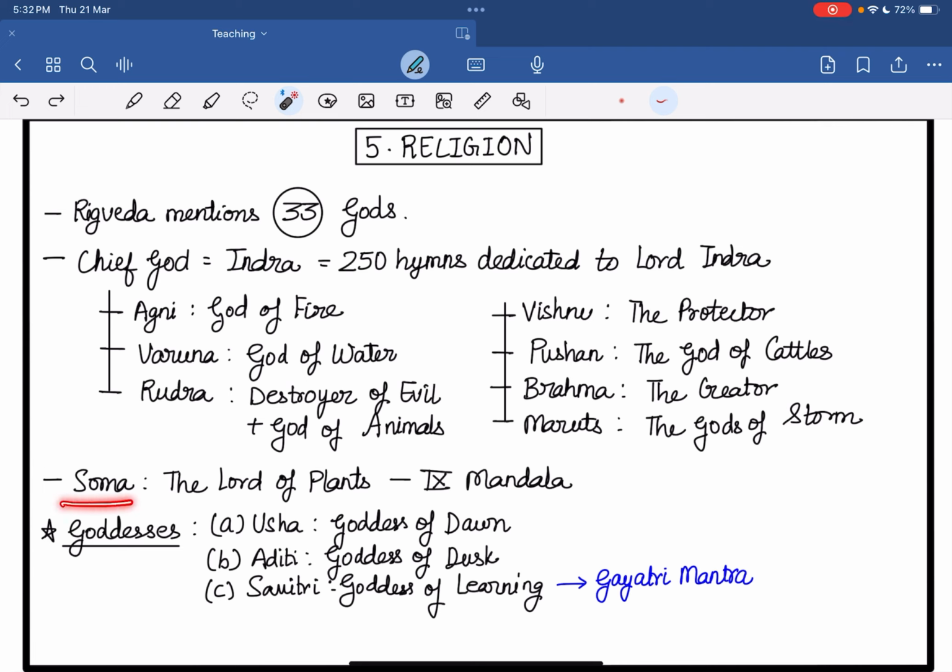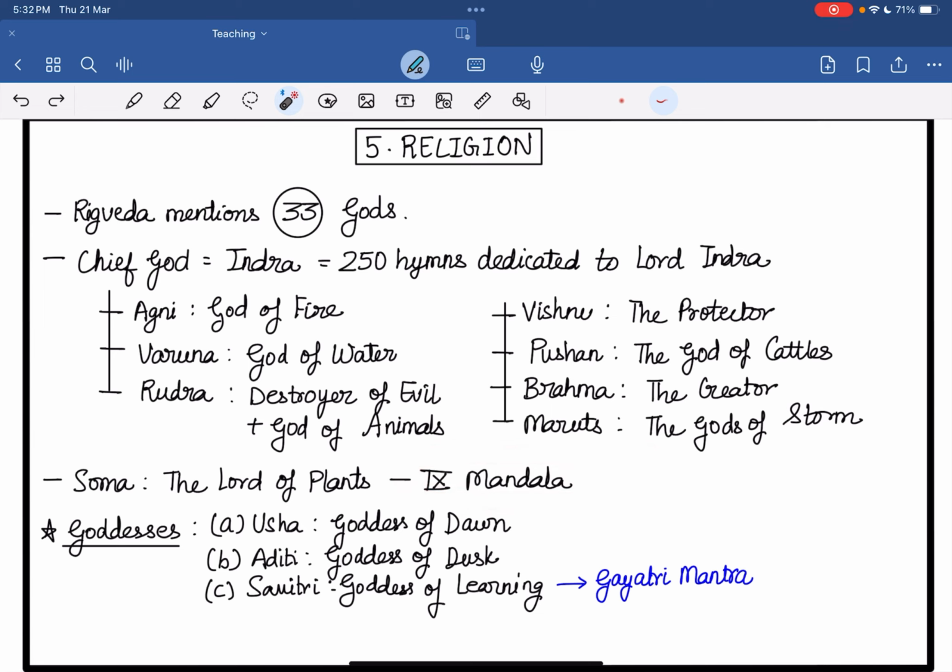There's another god as well, that's Lord Som, who is often referred to as the Lord of Plants. And we see that in the Rig Veda, Lord Som resides at Hemvant mountains. We regard these Hemvant mountains to be the present day Himalayas. And from the plant Som, we get Somaras, which is used and served in intoxicated drinks as well. The Rig Veda contains 10 mandals, and the 9th mandal is completely dedicated to Lord Som.